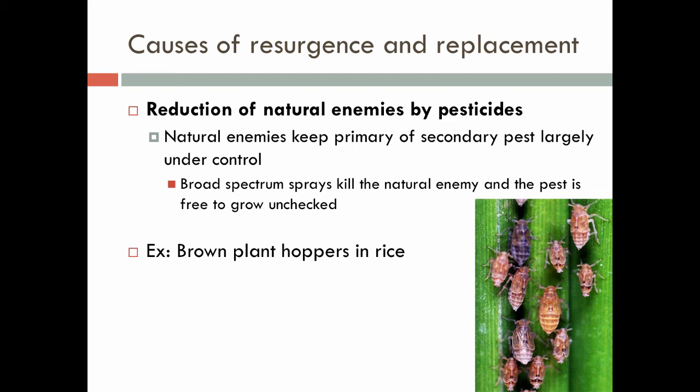The problem was they essentially knocked out all of their biocontrol. Biocontrol didn't bounce back when they slowed down their spraying, and these plant hoppers, which had been a really minor pest for a long time because they had this huge biocontrol suite for them, became a huge problem, and they started spreading a lot of viruses amongst the rice, and eventually they got to a point where they were actually losing money on rice every year. New government came into power, they got rid of the subsidies, people stopped spraying, and when the biocontrol came back, they actually had a 15% boost in yield just from biocontrol action. So this is very well studied, and it's known to have occurred a number of times. So getting rid of your biocontrol can really screw up a system, even if you don't see a whole lot of it going on.